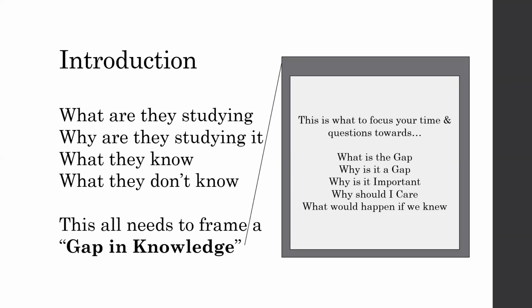The combination of these four, why, what, and framing, creates something we often call the gap in knowledge. That gap in knowledge is supposed to be field level, so what the field of science doesn't know about a particular question. For SCN2A, we're slowly closing all those gaps to better understand the disease and the biology. The hope is that better understanding will help us design better drugs, therapies, and clinical regimens to better treat our children.